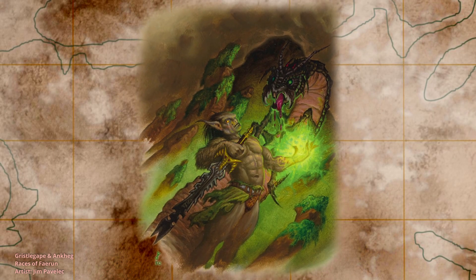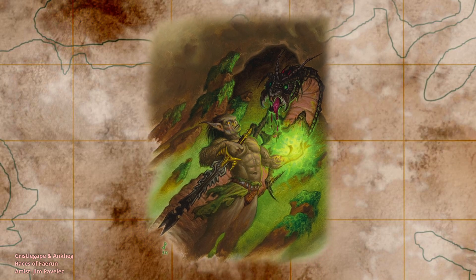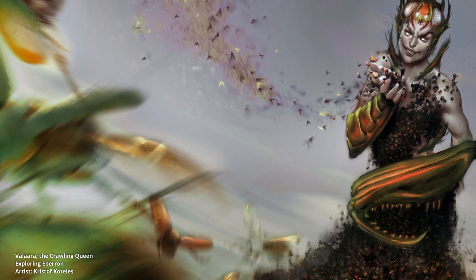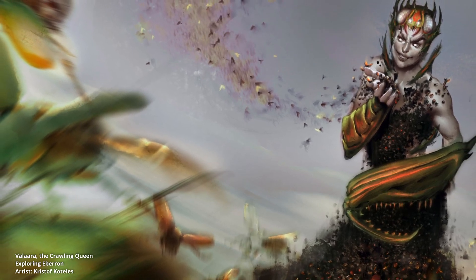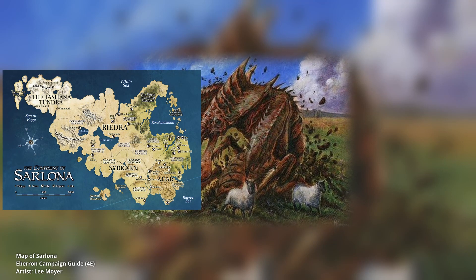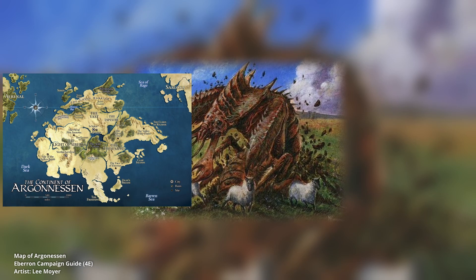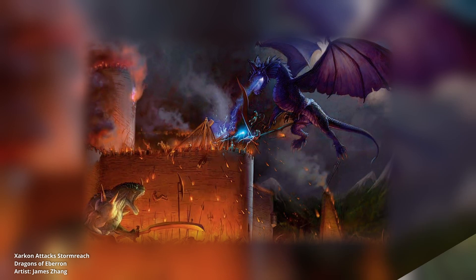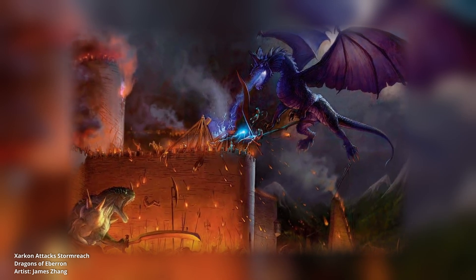The ankhegs of Eberron are visually and behaviorally more or less identical to the beasts you might find in the Forgotten Realms. There's nothing to indicate that they're anything but a naturally occurring predator, though they do have some connection to the Daelkyr lord Valaara, the Crawling Queen. It appears that she uses ankhegs more as a base for flesh crafting — a starting point, not her end goal. It has been suggested that she may have created an ankheg that can burrow through space-time itself and ambush victims via teleportation. Ankhegs can be found on pretty much all of the non-Xen'drik continents. There are attestations of their presence in the Talenta Plains, parts of Riedra and Syrkarn, and parts of Xen'drik too. It might also be possible that Argonnessen has an ankheg population under the control of the dragons, based on Zarkon the blue dragon having a tunneling team of trained ankhegs as part of his army force.